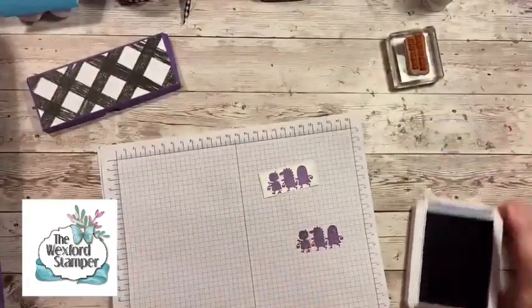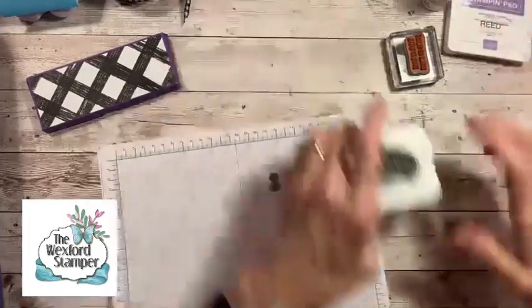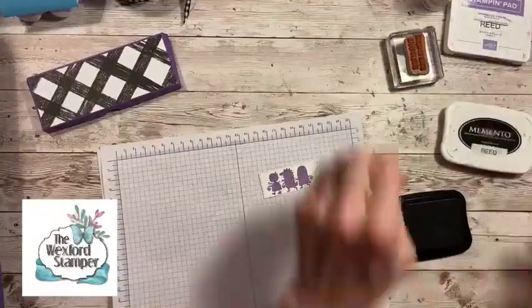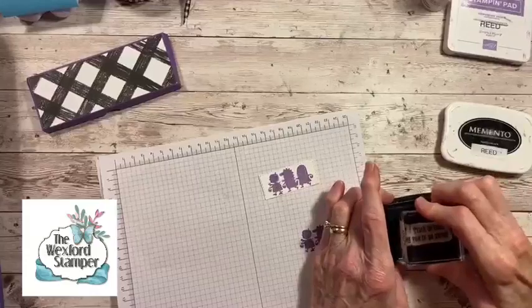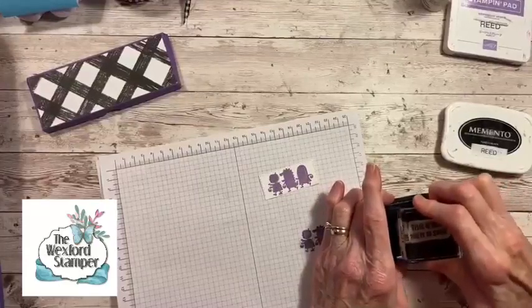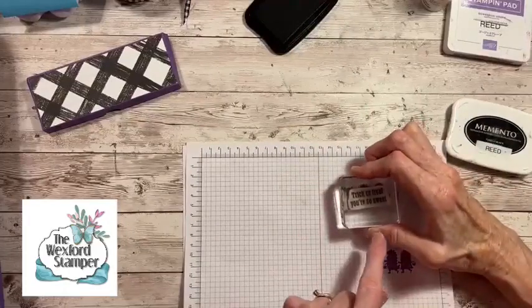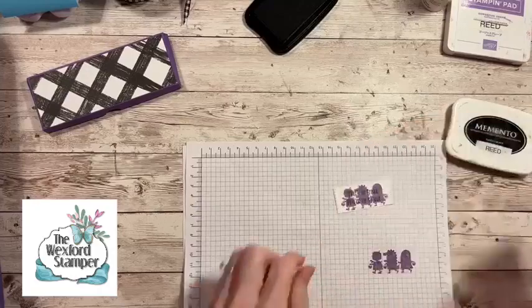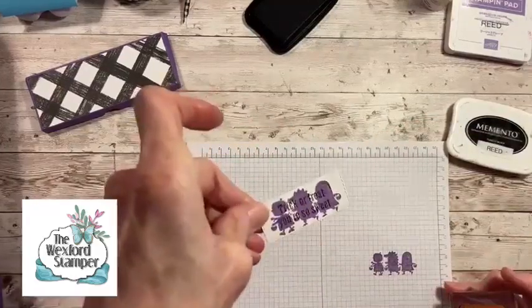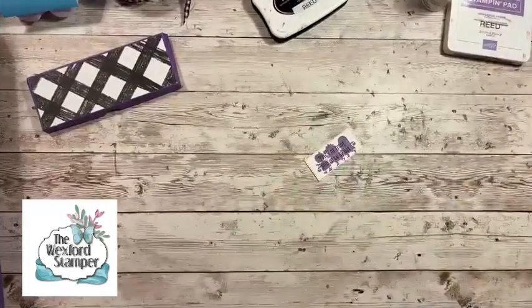It's a little lighter, so my sentiment will show up a little better. Then I'm going to grab my Memento ink and take the Trick or Treat, You're So Sweet, and I'm just going to put that right over those cute little trick-or-treaters. There it is. Trick or Treat, You're So Sweet. All right, put that away.